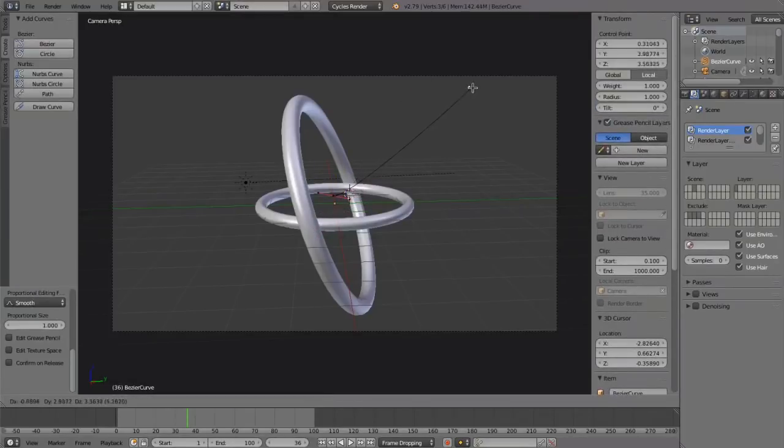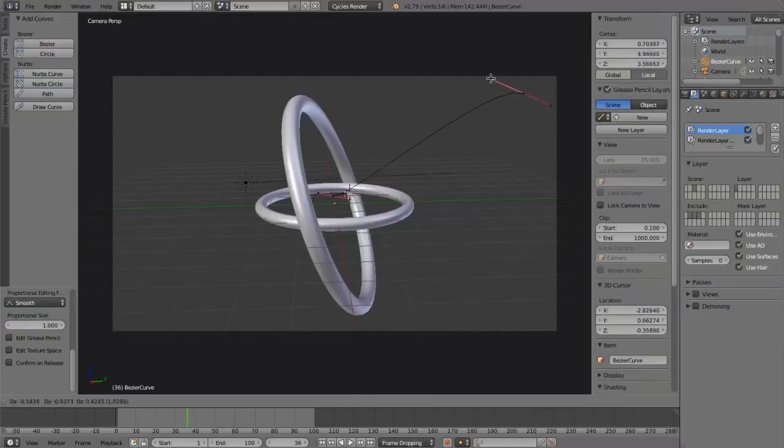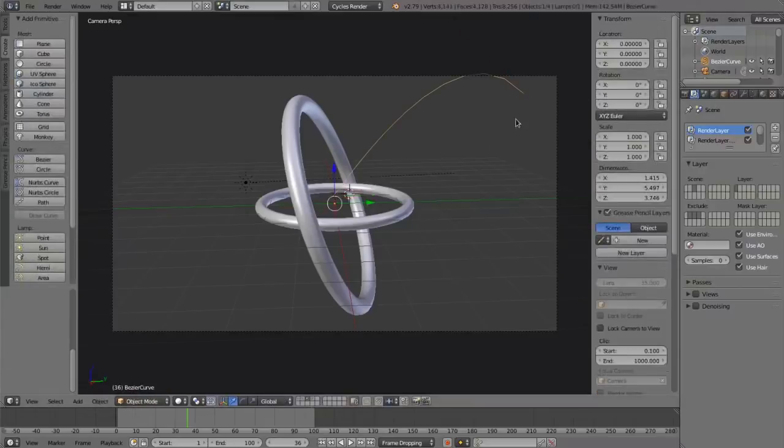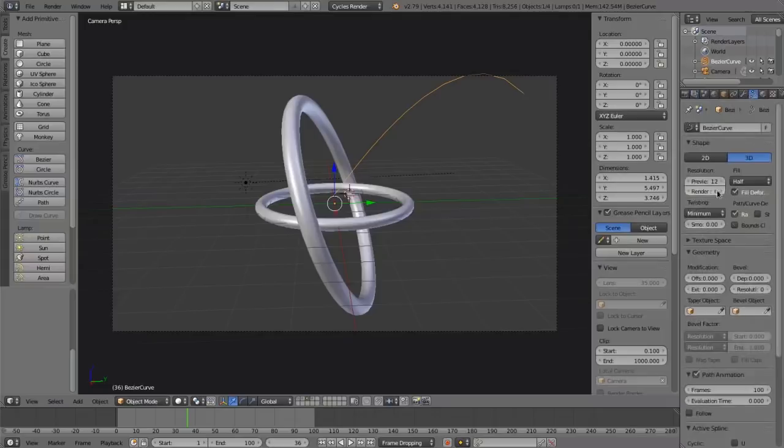I don't have the point here. So this will do the energy beams. I think we can just use this and copy paste for now. You can animate them, like rotating around.